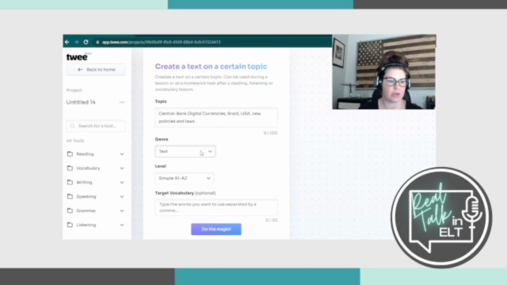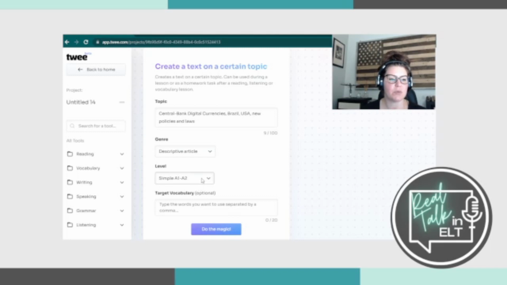Then you have a genre. You can pick either a fictional story, a regular text, an informal letter, a formal letter, a review, a descriptive article, or an argumentative article. Let's put descriptive article first, but we might do all these. The cool thing about this is you can also select a level.